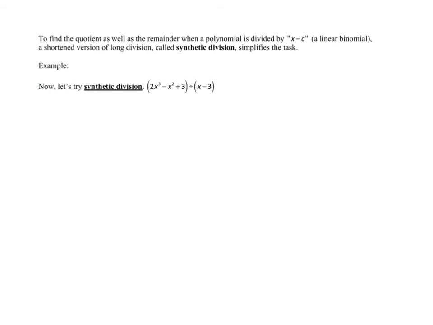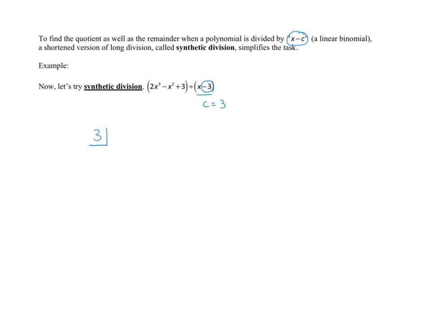Now we're going to divide polynomials using synthetic division. Now, synthetic division only works when your divisor is in the form x minus c, or when you're dividing by a linear factor. So we wouldn't have been able to use it for the last example. Okay, so what we do is we take the divisor and we find the c value. The c value is like the 0 if x minus 3 is the factor. That's going to be positive 3. So it's basically the opposite of the number that shows up right here. And we take that number and we put it in a little corner.